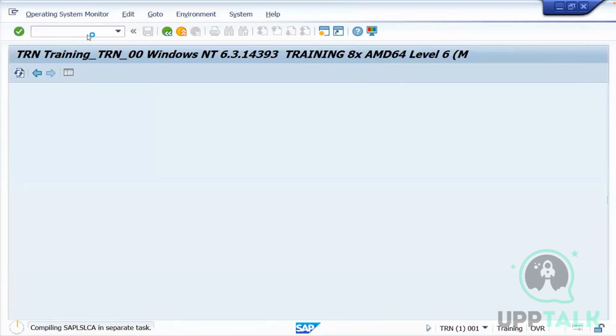Here you can see all the database related information. Since I'm running this T code for the first time, it is taking time. Next time onwards, it is not going to take much time.